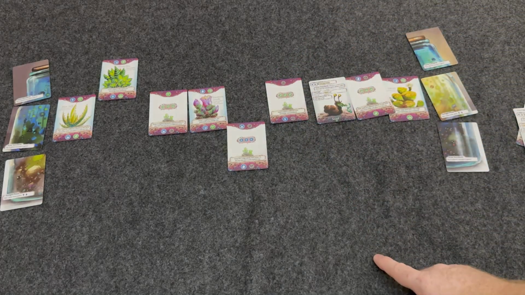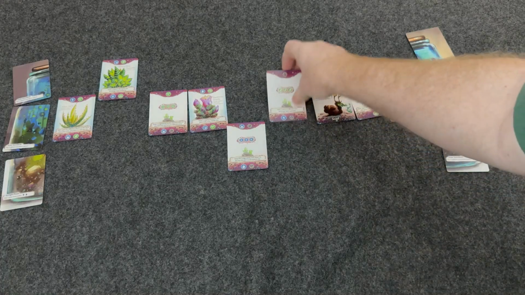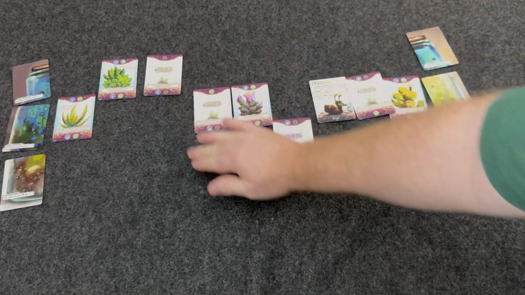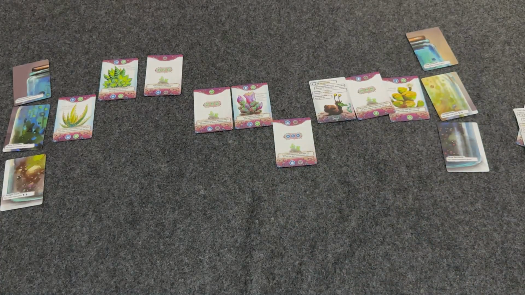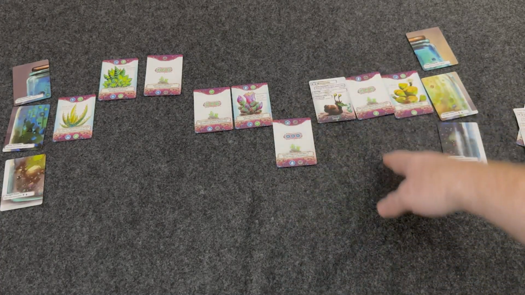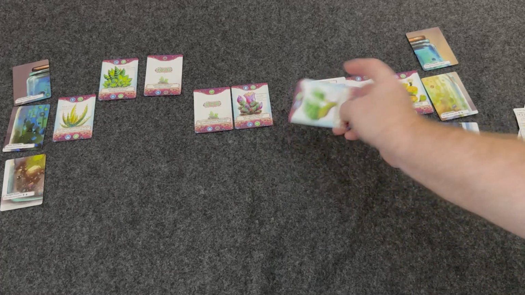Well, now it's my turn. I'm going to shift. So I'll move this over here, and then I'll shift this one up, or move it up. So now I have 3 lightning bolts. So my lightning bolt's right here. I'm not getting too many jar stuff, but I'm getting stuff done. So the succulent's going to flip.